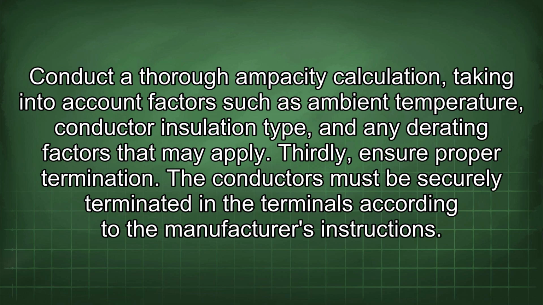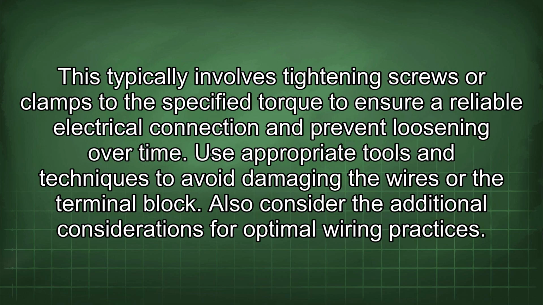The conductors must be securely terminated in the terminals according to the manufacturer's instructions. This typically involves tightening screws or clamps to the specified torque to ensure a reliable electrical connection and prevent loosening over time. Use appropriate tools and techniques to avoid damaging the wires or the terminal block.